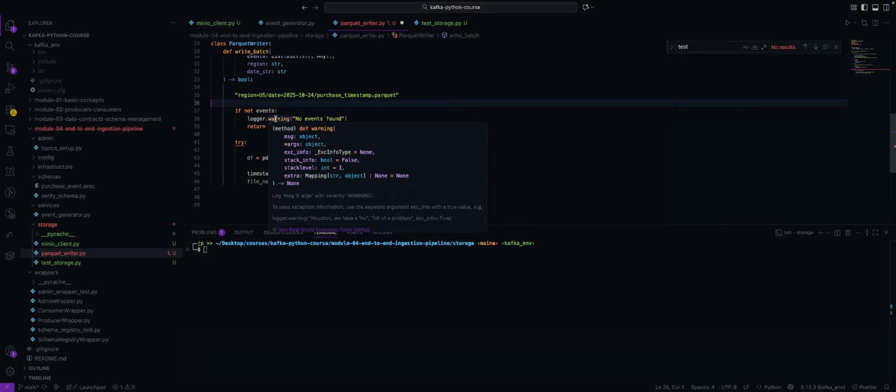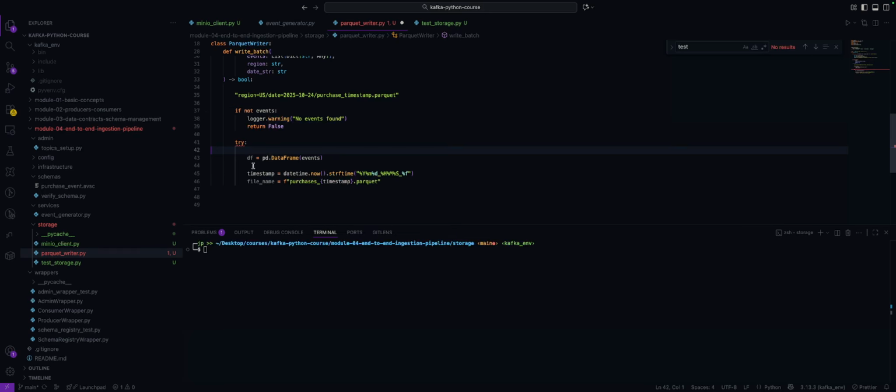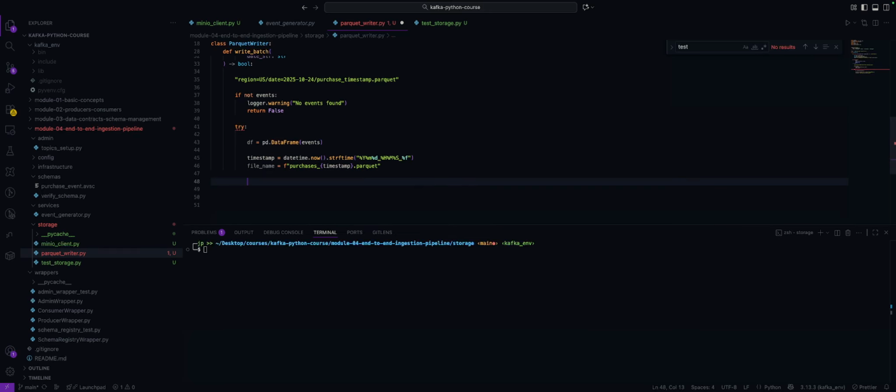All right, so we have the Python dictionary to a pandas data frame. Then we're going to turn the pandas data frame into a PyArrow table, and from a PyArrow table to Parquet bytes, and then we're going to send the Parquet bytes to our MinIO via the client. Now we have the file name.